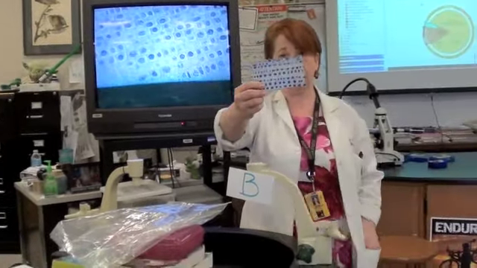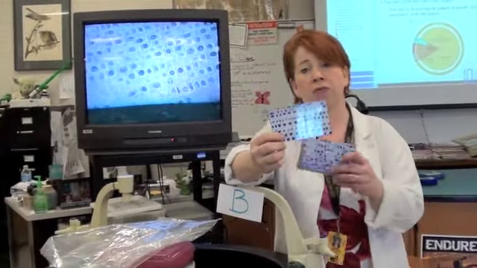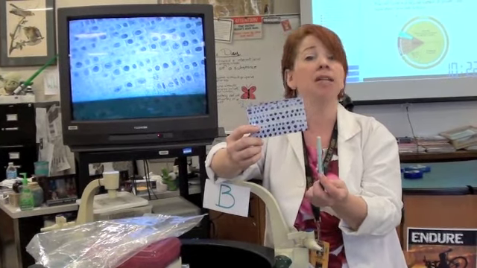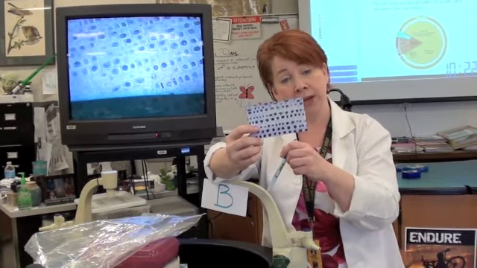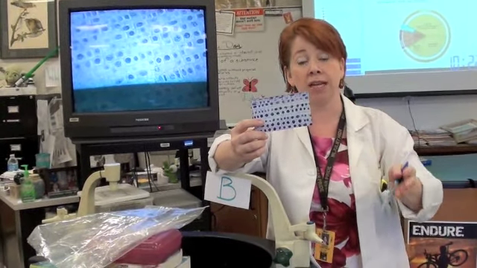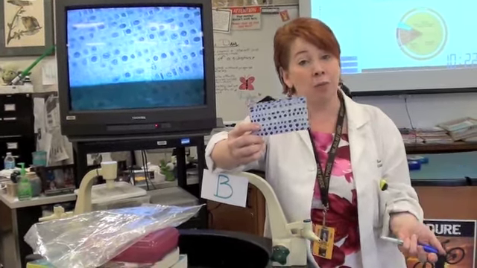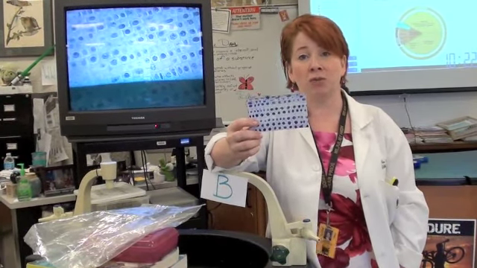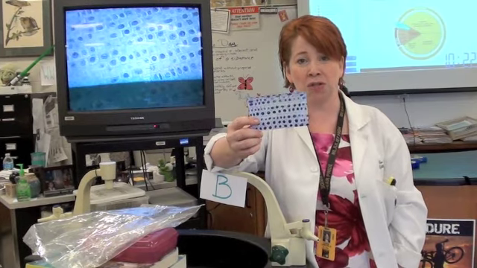That's why I recommend that we use these. I have a set of photomicrograph cards that each represents a field of view. This and a wet erase marker will allow you to tally how many cells are in interphase and how many are actually in mitosis: prophase, metaphase, anaphase, telophase. Then a little bit of math and we'll know exactly how long each cell is in which phase of cell division. Sound great? Let's get started.